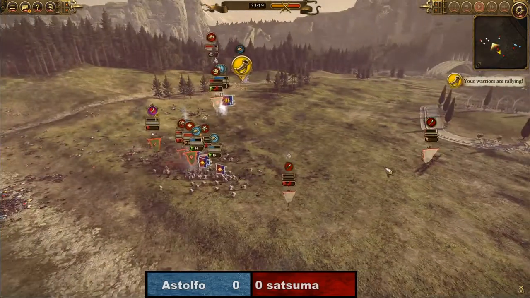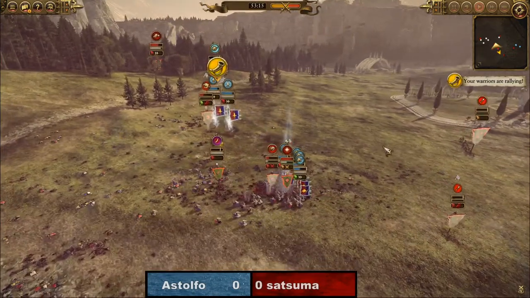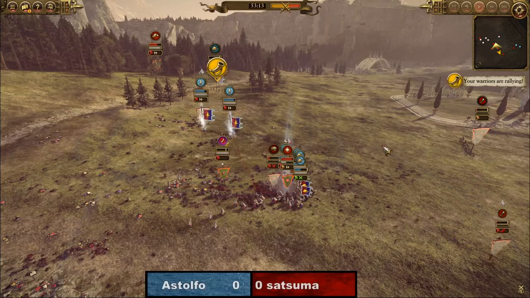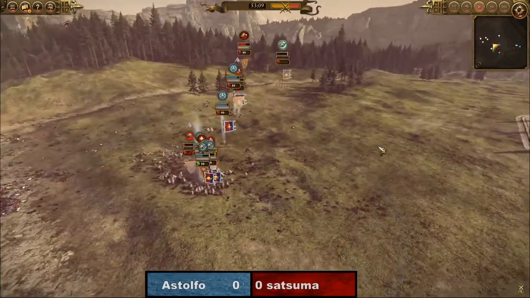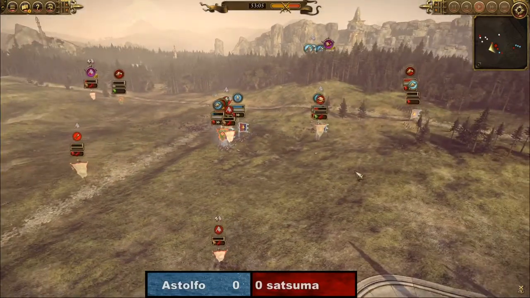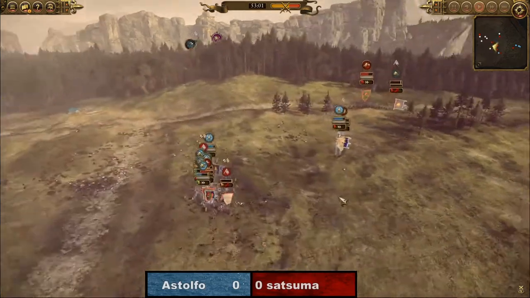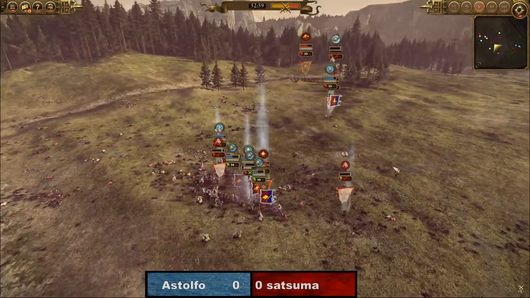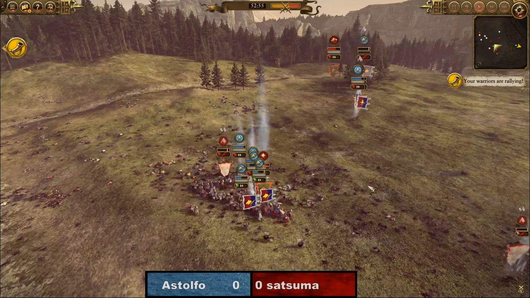Satsuma bringing balls to the walls, a cavalry Greenskin build against Bretonnia. I like it. Yeah, I like the build as well, and I have to say, you would expect something like this to maybe work because it's a big surprise. But Astolfo, he's played so much, especially with Bretonnia. I feel like he responded really well to it, even though it's likely he's never faced something like this before.